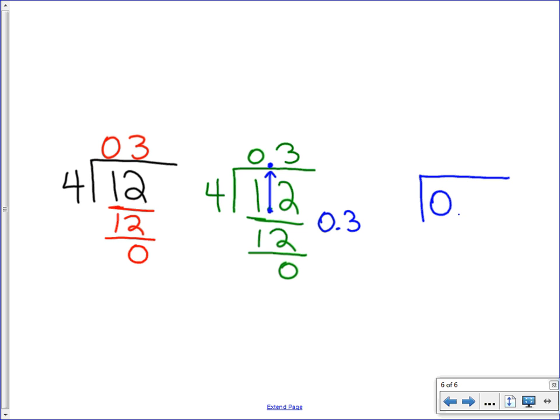Then they had us look at 12 hundredths broken up by 4. Same thing, divide. Will 4 go into 0? No. Will it go into 1? No. Will it go into 12? Yes. Multiply, subtract. My answer up there is 3. However, I have a decimal. That decimal point, I just need to bring straight up, place it on top of my division house, and my answer is 3 hundredths, or 300 groups. So now my pieces are really, really small.